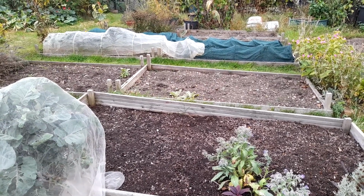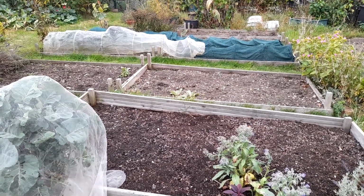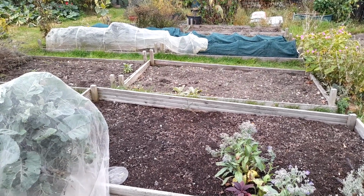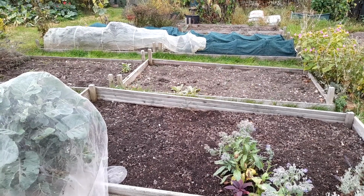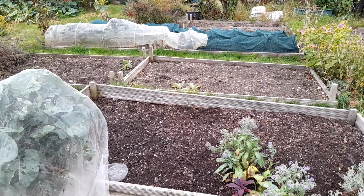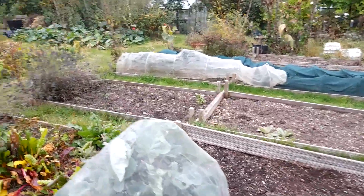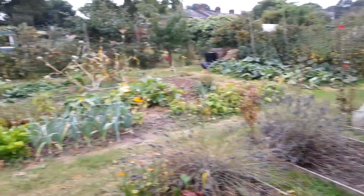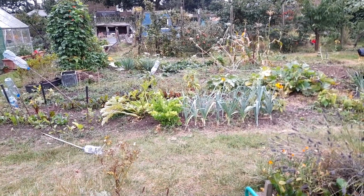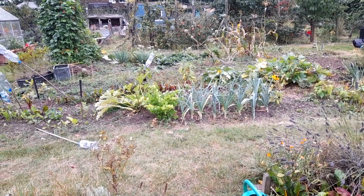So anyway, I do need to tidy these beds, and I will most likely be doing some weeding over the coming days. We had plot inspections yesterday and my plot passed, though to be honest I'd be giving myself a notice to weed, as I did several times whilst I was chair. Also I know we've got different plot neighbours here, but again this is a late autumn view, rather than an early autumn view.